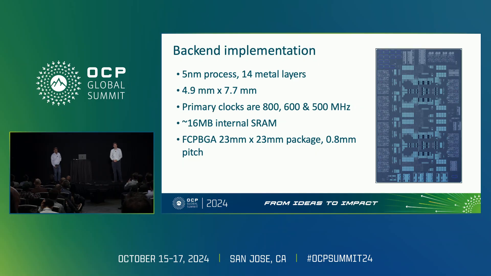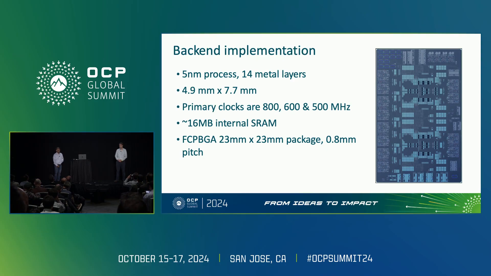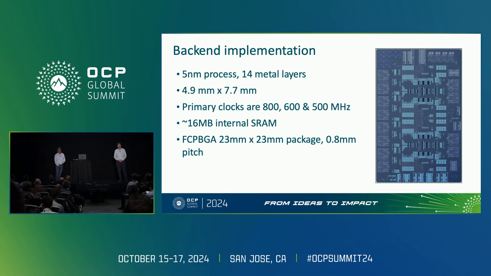Looking at the back-end implementation — there's a die plot. It's fairly intuitive: the slices go left to right. The PCI-30s are on the left — you can see four of them down the left-hand side. Ethernet is on the right. USB 5s are in the upper right corner, and all the little sticks across the bottom are the low-speed I/O pads. Overall, it was done in a 5 nanometer process using 14 metal layers, and the total ASIC area came in just shy of 38 square millimeters. Primary clocks are benign at 800, 600, and 500 MHz, about 16 megabytes of internal SRAM. The whole chip is in a 23mm × 23mm flip-chip ball grid array package.